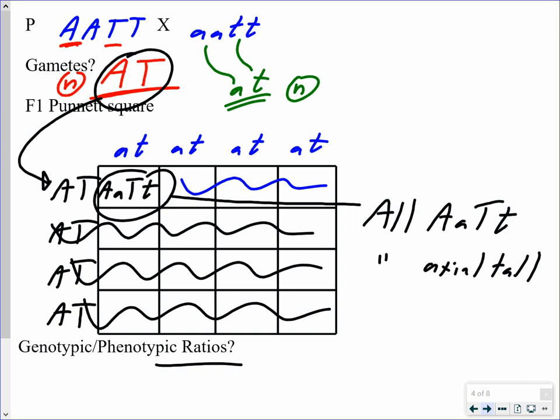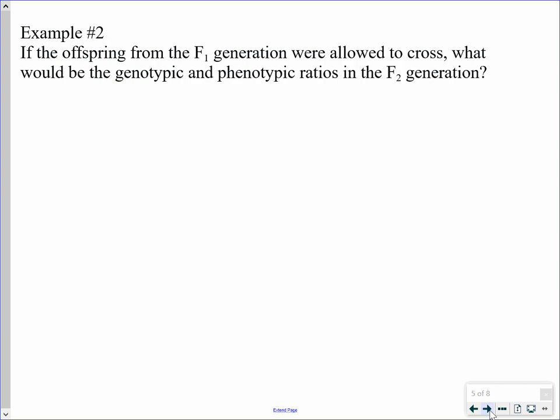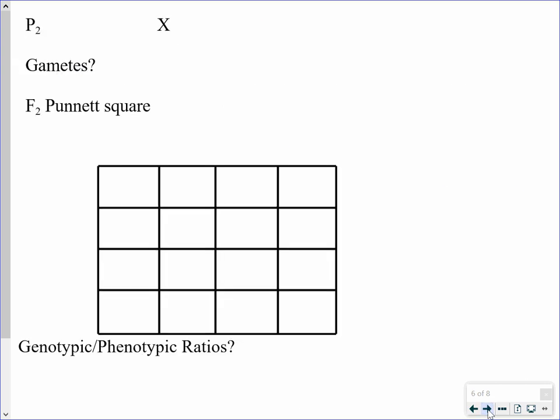That's not all that terribly difficult, but now what we're going to do, make it a little bit more challenging. This is the F1 generation. Now we're going to do the F2 generation. So these were the offspring. Now they are going to become the parents for the next generation, which means now what we're crossing are two parents that are heterozygous for both of the genes. And now we'll find that we do actually need the entire Punnett square. So what I have here is P2. Those are just the parents in the second generation, but those were the offspring from the first generation.